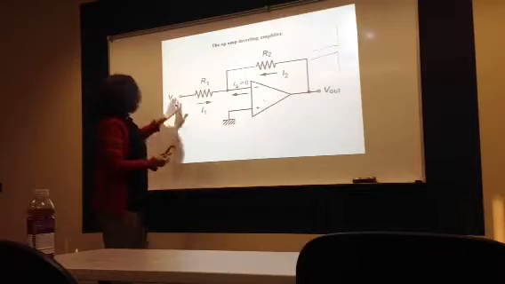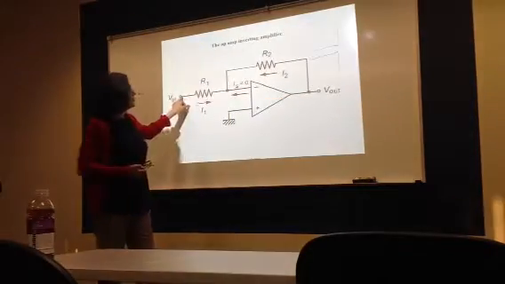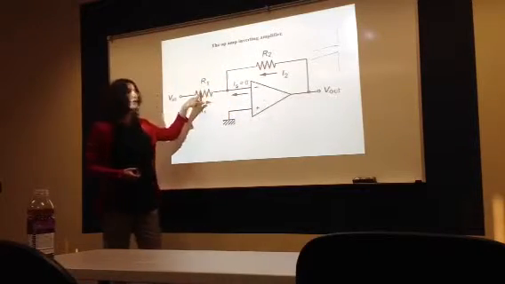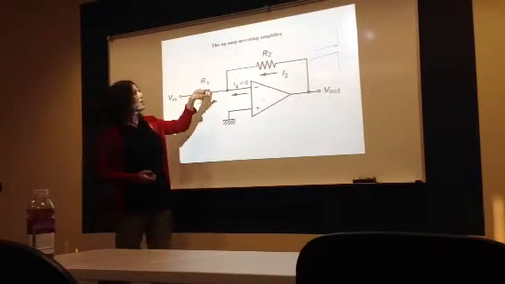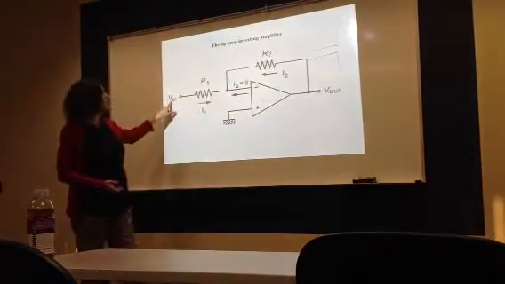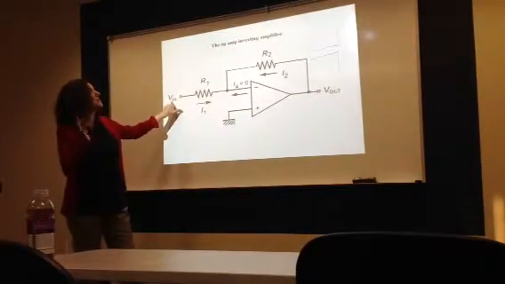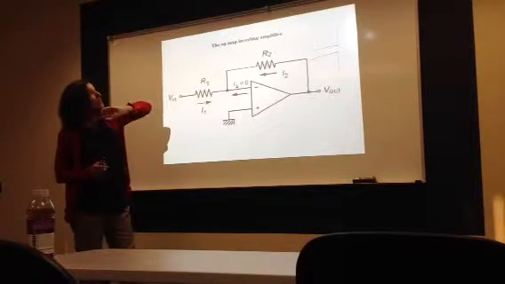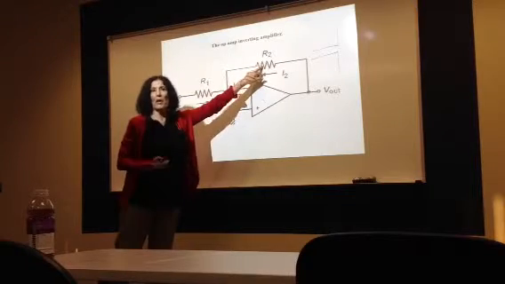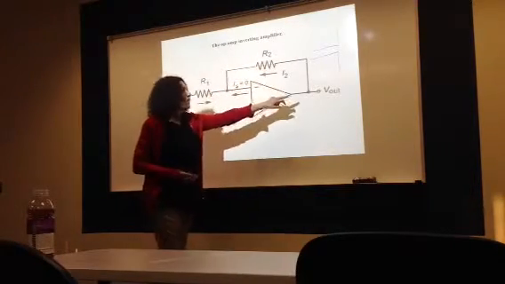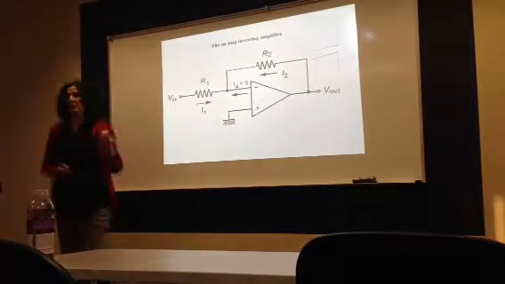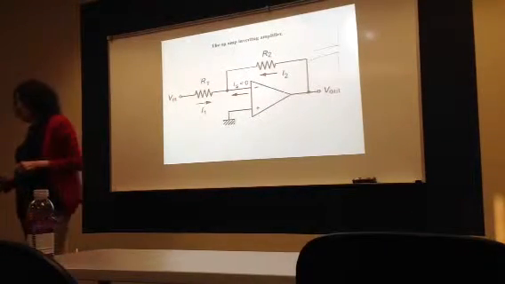We started with V output over V input equal negative R2 over R1, where R2 over R1 is the gain. So if you make R1 equal R2, V output equals what? Negative V input. So you can invert the signal. That's why it's called inverting op-amp. If I make R1 equal R2, I have a gain of 1, and V output over V input will be negative. And we did that with some of these.